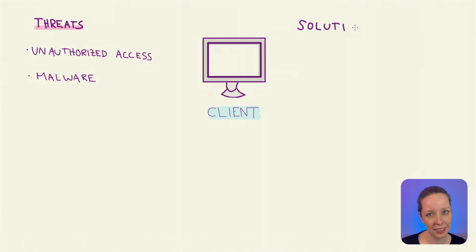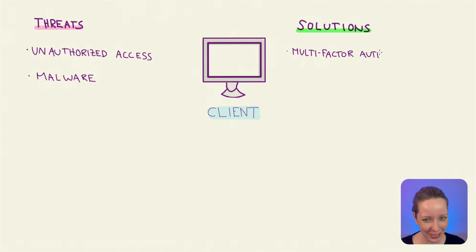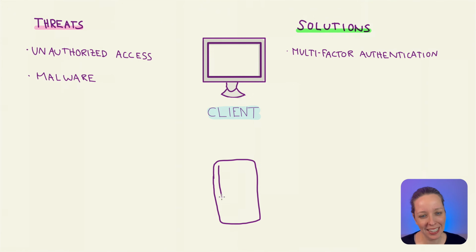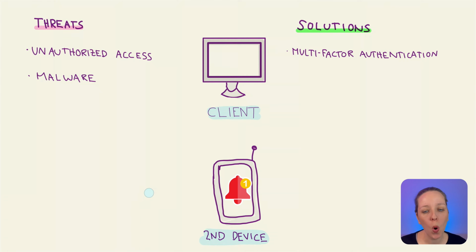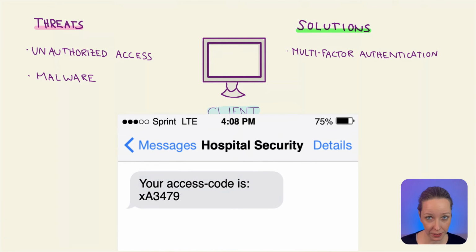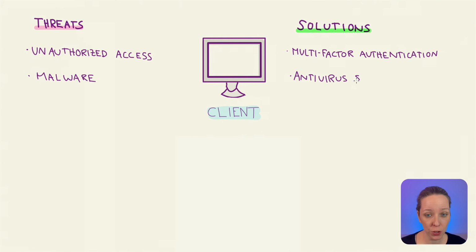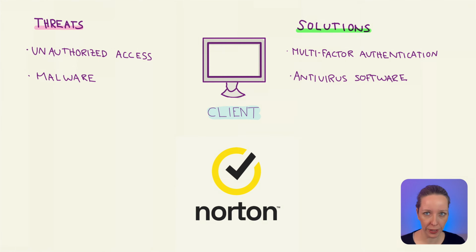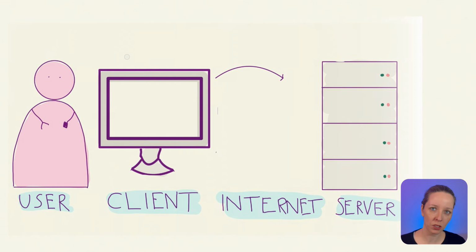So how do we protect against those threats? We use something most users find incredibly annoying, multi-factor authentication, like a password plus a code sent to your phone to make sure only the right person can log in. We also rely on antivirus software to catch and block malware. With these protections, the doctor's computer becomes a lot harder to break into.